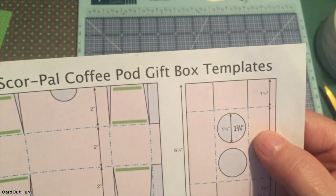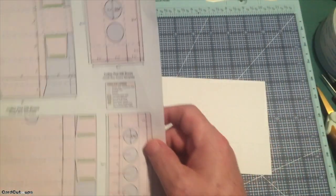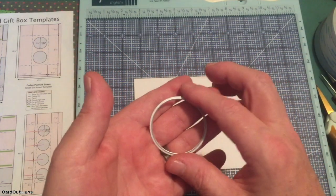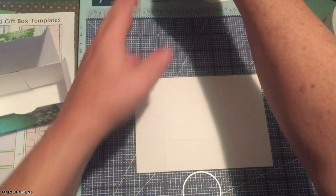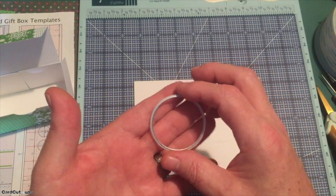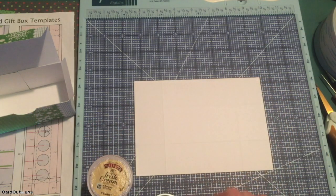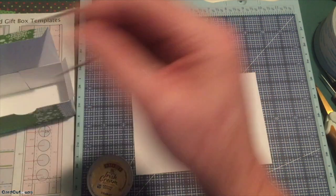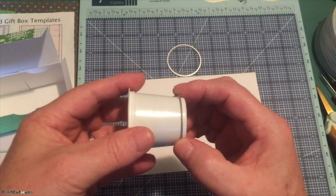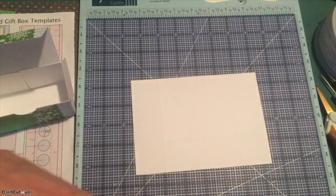Now our template calls for a 1 5/8 inch opening. I do not have a 1 5/8 inch circle die, but I do have a 1 3/4 inch, which is 1/8 inch larger. I thought I would check and see if 1/8 inch smaller would work. These are actually Hero Arts Nesting Infinity dies. They're circle dies. These are pretty standard, I think. I have another small set of circle dies, and the smallest one in that batch was 1 3/4 inches as well. So I went down to 1 1/2 inches, and this is a 1 1/2 inch die, and it just barely fits the bottom of my coffee pod. So that's why I went with the next larger size.